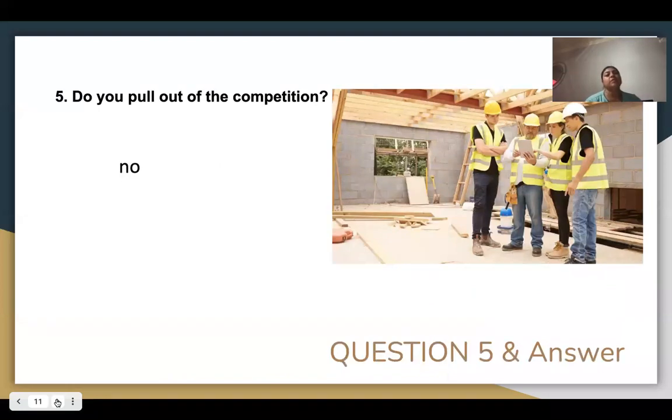So do you pull out of the competition? I said no, you don't pull out because you basically have to keep your good reputation, and if you pull out, you're basically giving yourself a bad name. And by not pulling out, you're helping not only your company or the project that you're on look better and overcome all these challenges. So at the end of the day, you're bringing up success in whichever project you're doing. And so no, just don't pull out.